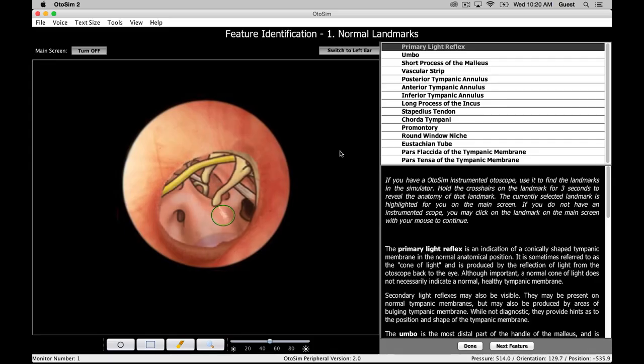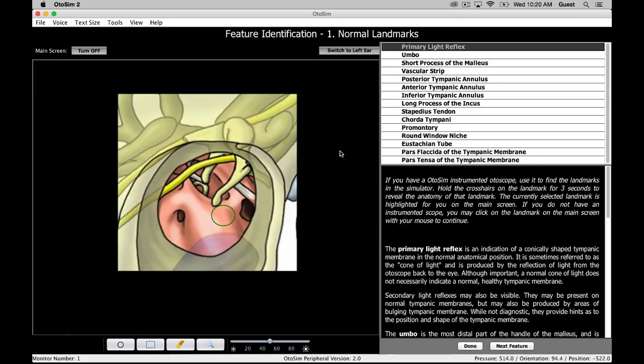And as soon as I hit it correctly, you'll see what happens. The eardrum peels away, showing again the structures of the middle ear and the inner ear, both on the main screen as well as in the simulator, again for nailing down that structure in its position within the temporal bone. And then you can go to the different structures.